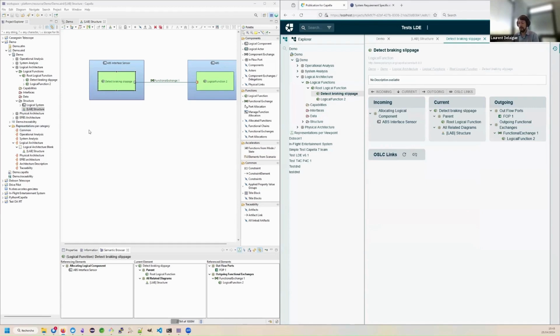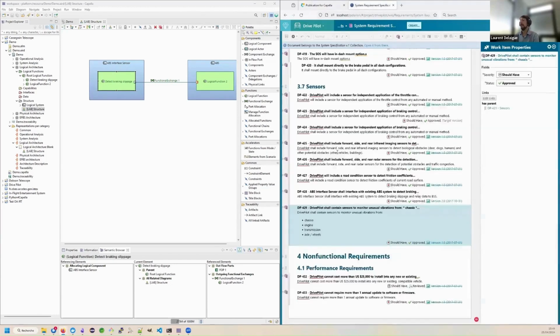Now, the other use case that is supported by publication for Capella is related to supporting traceability between your Capella model elements and third-party elements, such as requirements, test cases, and anything else that is exposed in a compatible way by a third-party repository, such as Polarion, for example. So I want to show you the different ways you can create traceability links. The most appreciated one is to do a drag and drop from the Polarion website into Capella.